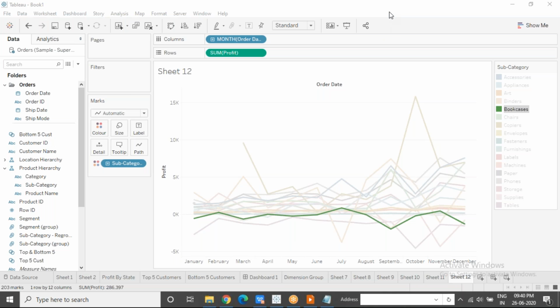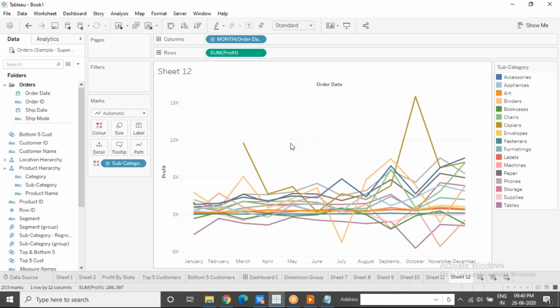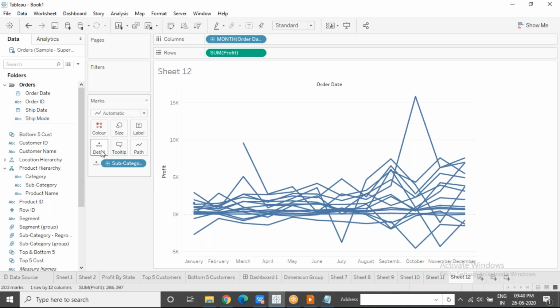Everything else is getting dimmed out. That is something that has been there always in Tableau, the color highlighter. Now I'll do one thing. Let us say instead of color, I have taken it to the detail shelf, so I'm only granularizing the data. I'm looking at the profits per subcategory, but I don't know which line is corresponding to what data.